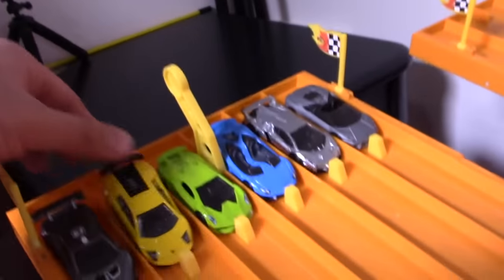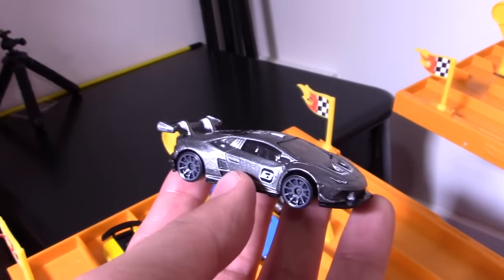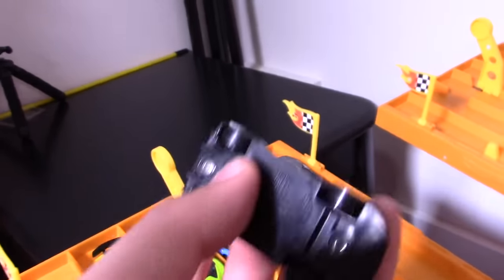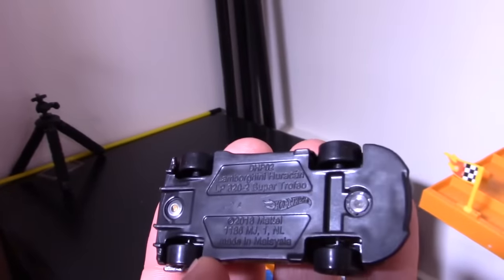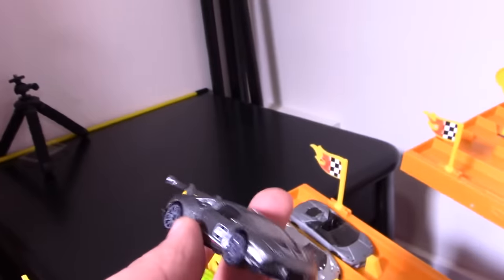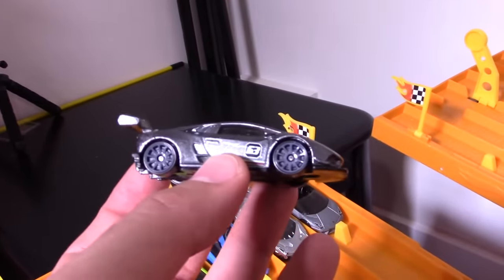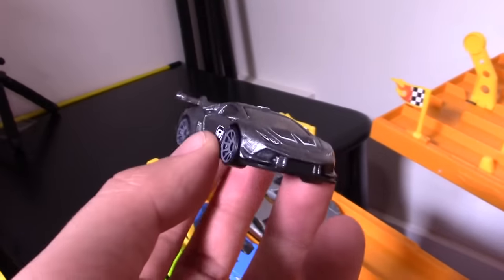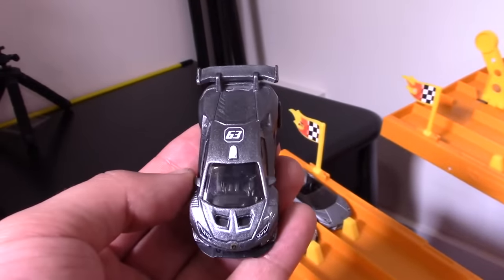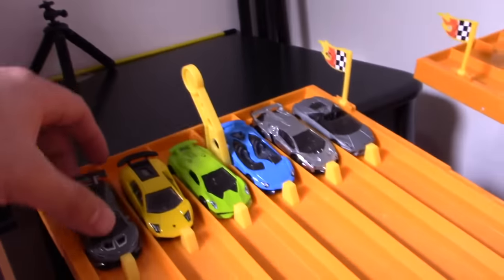Awesome looking car. All right, last but not least, we've got the Lamborghini Huracan Super Trofeo. This one, the full name of it is Lamborghini Huracan LP620-2 Super Trofeo. So Trofeo, however you guys want to say it. But it is an awesome looking hardcore race car, and it is definitely a Lamborghini hypercar. All right, those are your six.